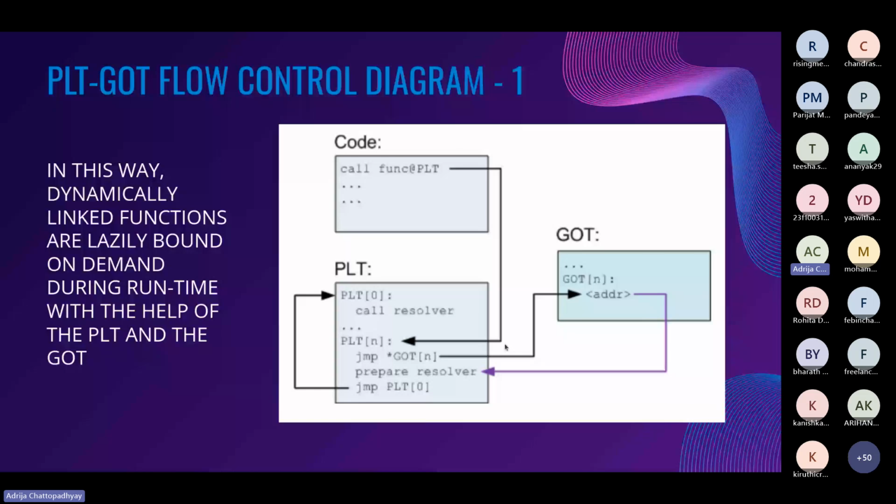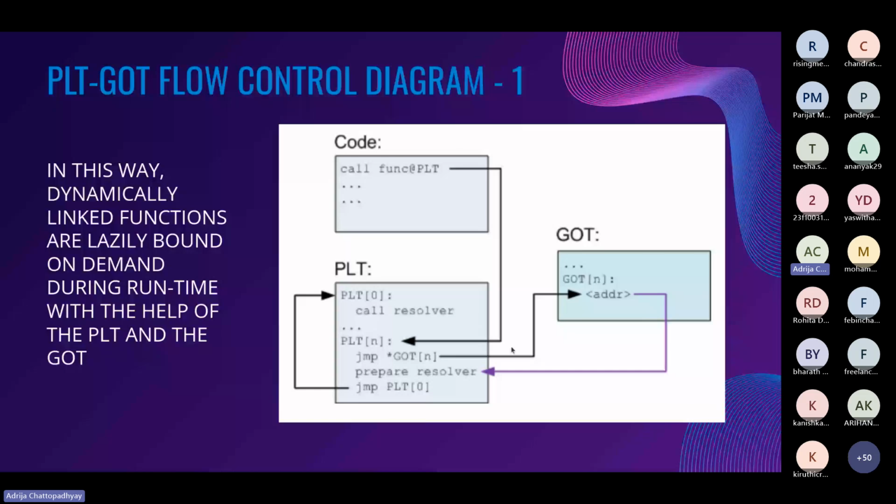And I'll show you a demo after this, which will make it very clear. So the first time puts is being called, it'll go to the PLT table. From the PLT table, it gets this jump instruction to go to the GOT entry for this. So now it goes to the GOT table. At the GOT table, the first time it is run, I remember I said that some addresses are still not resolved and those are going to be linked during runtime. So these addresses in libc for the puts function have not yet been resolved. So the GOT table doesn't yet have the address for puts. It's empty, and right after that, there's a jump back to the next instruction on the PLT table.